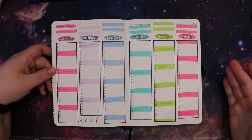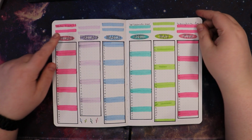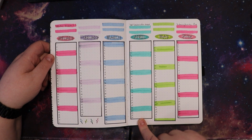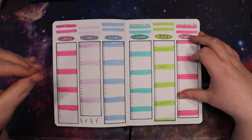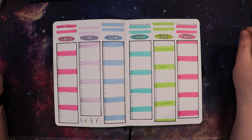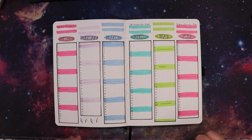Okay, we then have all of the months. My brain has left and I cannot remember what this spread is called. That's where we're at right now. But basically I have a column for every month, January through December, and then the dates for each day. I have highlighted the weekends. Pretty much what I use these for is as I'm planning for the year, I put in any birthdays or events. Basically it's used just to write in important dates, things I don't want to forget, so that when I come back to do my monthly, I can check here, look at everything that I have in for the month and make sure it gets where it needs to go.